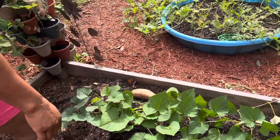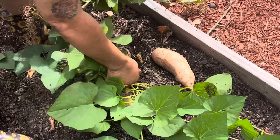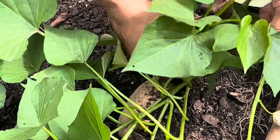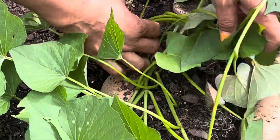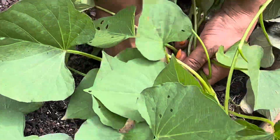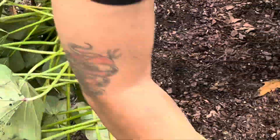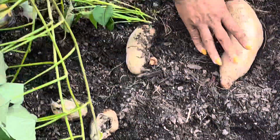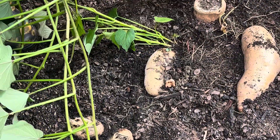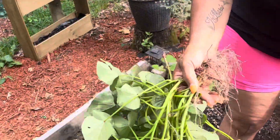I think I might get this one too — these are so big. This one has a lot; it has like four different ones on there. I'll leave the smaller ones, which are these three, and try to get this big one. There it goes. I'm just going to take these out and then cover the sides back up — just the side of it, I don't even cover the whole thing, just the side. Then I'll water.